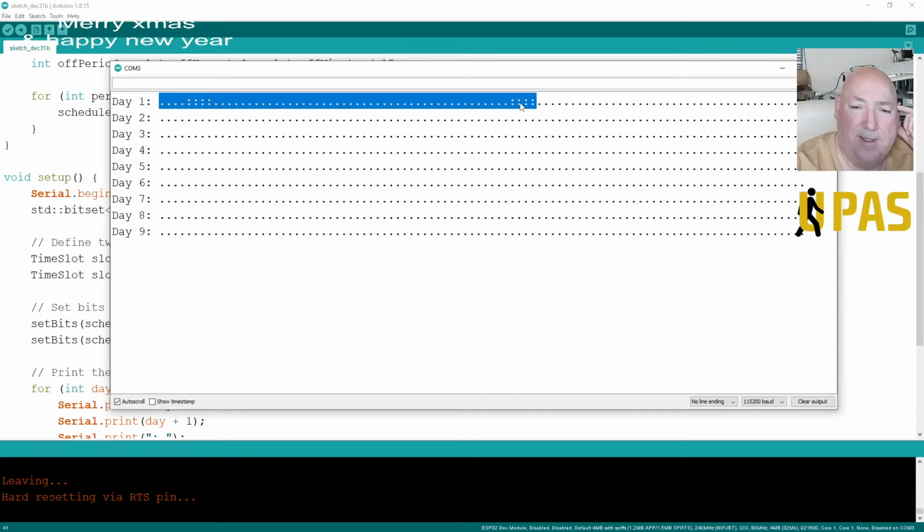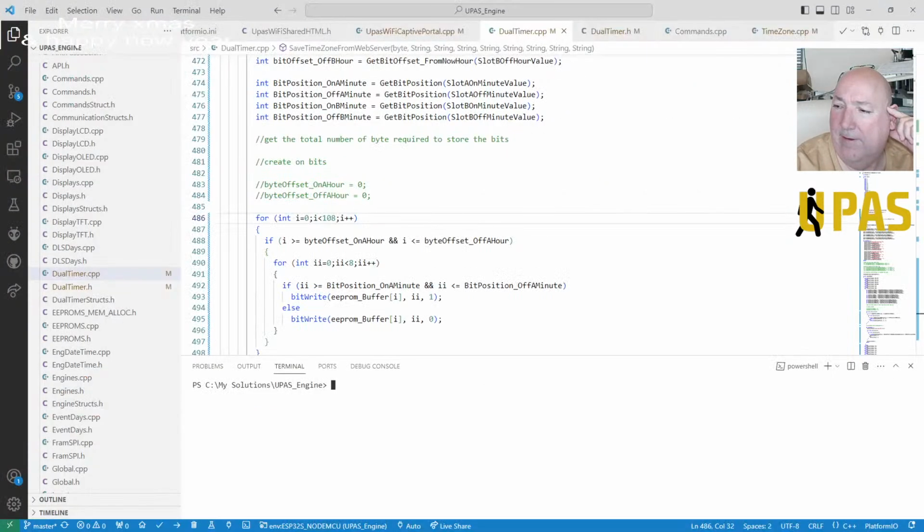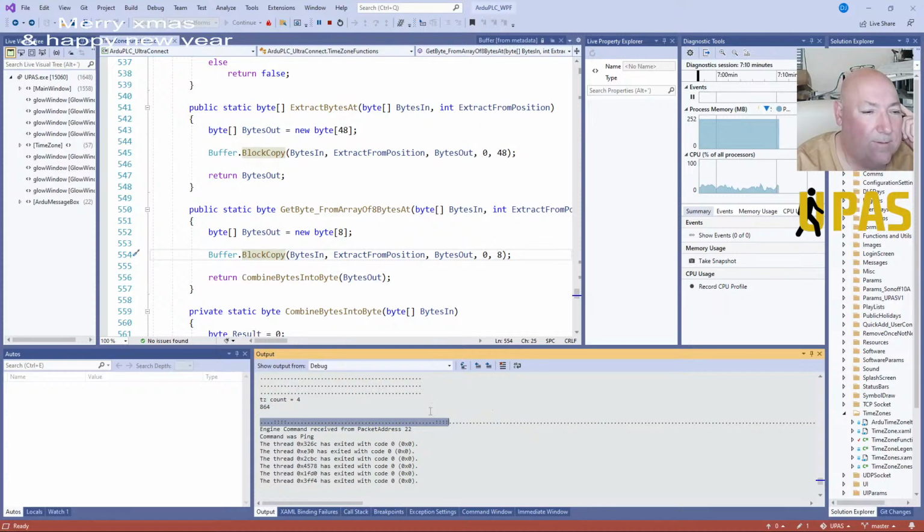I can copy it. Let's go over to this here and go, no, it's not that one. This one. Now can I paste into there? No. Won't let me paste.